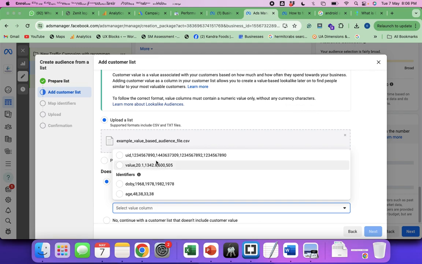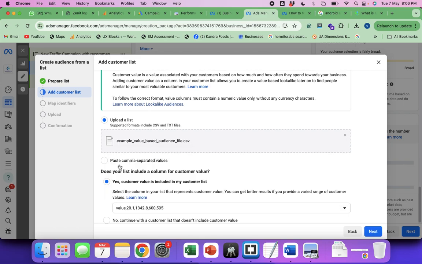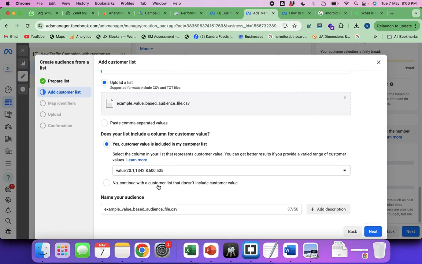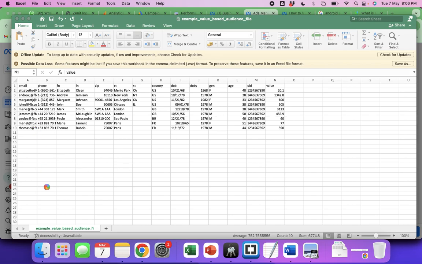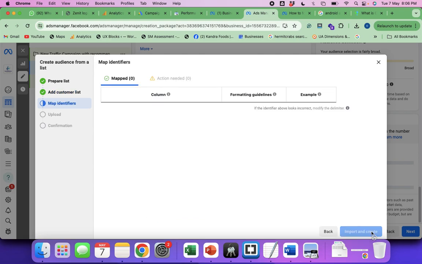Yeah, this is the one. There is some other number field. It is reading UID and value. So this is the value, and you have to pick the values. We have picked the values. Okay, and you can name your audience. All these people on the Excel sheet, the 1,000 email IDs, I will name all of them as April customers. Or I'll just go with this and click on next.